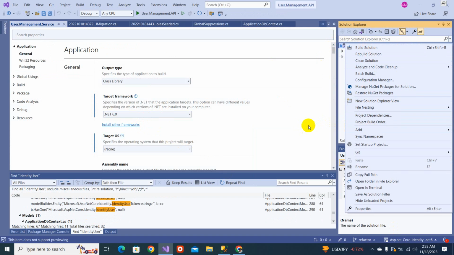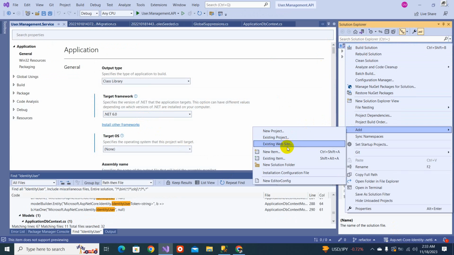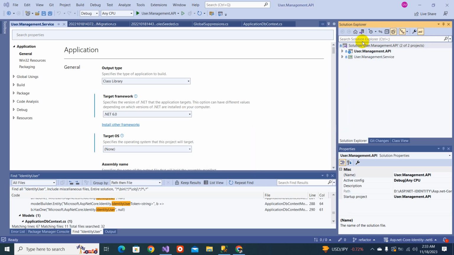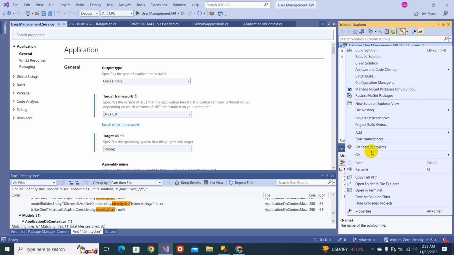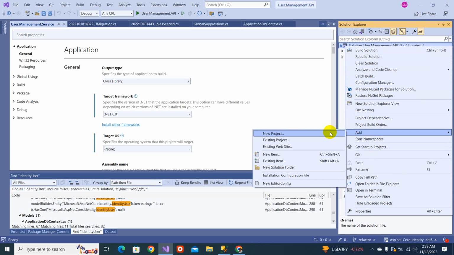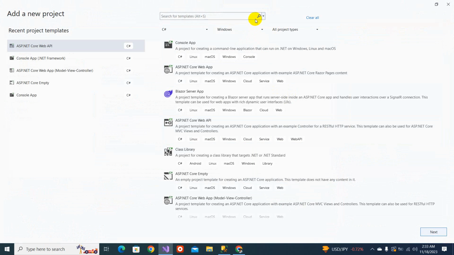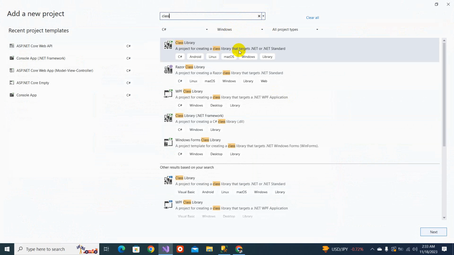Add a new item, new project. Class library, it should be .NET.